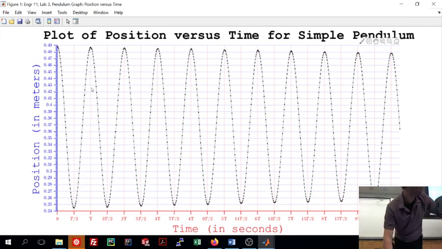So this is plot 1. I'll show you this in a second. There's some nice features of this that are worth looking at. Do you see this little title up here? Figure 1, Engineering 11, Lab 3, Pendulum Graph, Position versus Time. I wrote that.